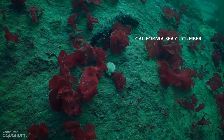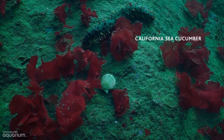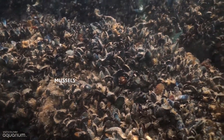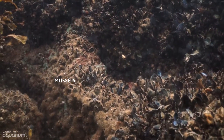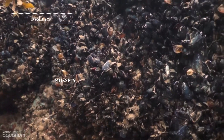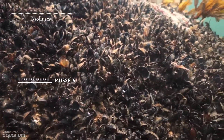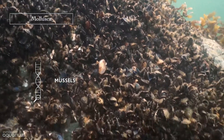Right above it is a giant sea cucumber. Even though it looks spiky, it actually has a body as soft as jello. Mussels are related to scallops — like scallops, they have two shells that protect their soft body. This soft body is a characteristic that allows us to identify these animals as mollusks. But I can't figure out what type of mussels these are just by looking at them, because different mussel species can look very similar. Only through DNA testing in a lab can we find out for sure.